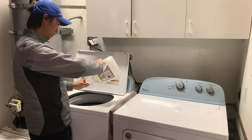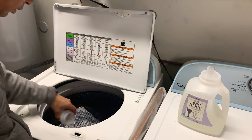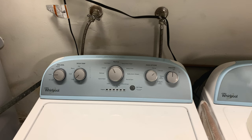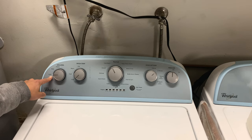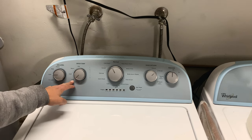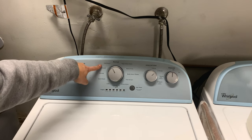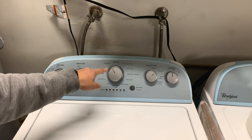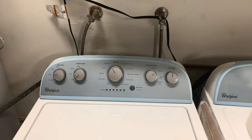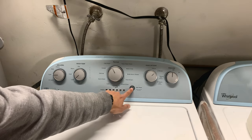I'll be dumping the detergent in here. For the settings, set the soil level to light, and the wash temperature according to the label — I always recommend cold. For the rinse options, I choose to rinse twice. The reason is I want to make sure the sleeping bag doesn't get too soaked with too much water, so extra rinsing helps remove water and makes it easier for the dryer later. Turn off pre-soak, and then push start.